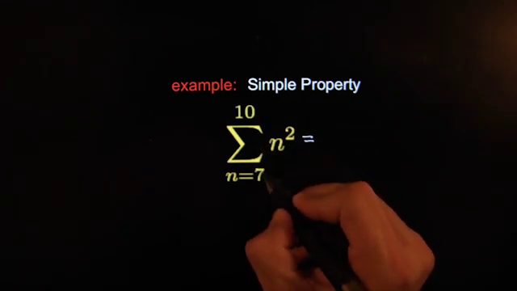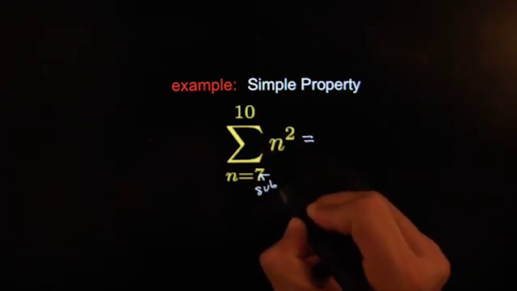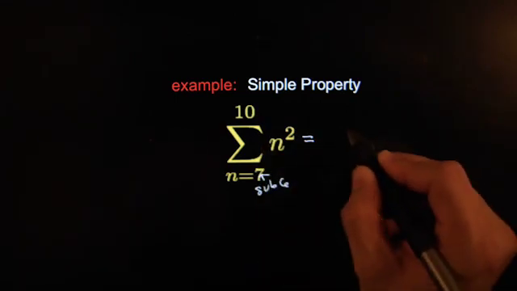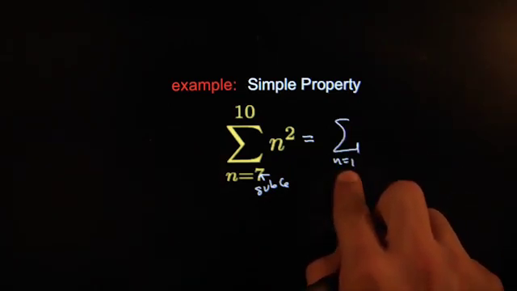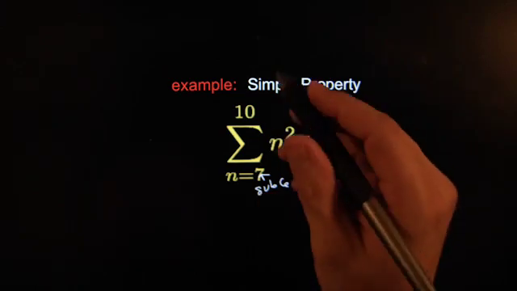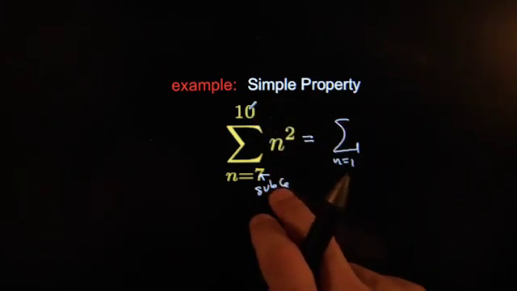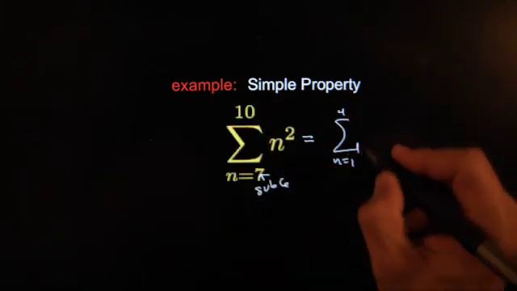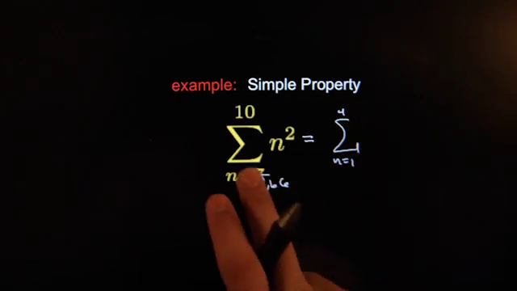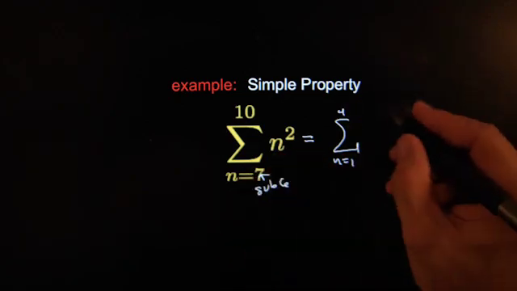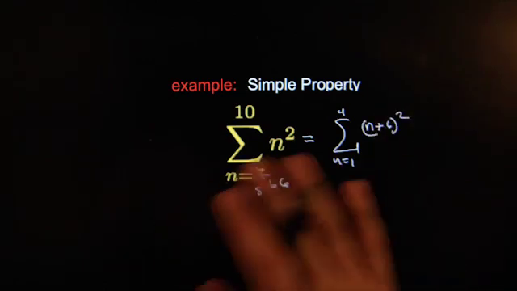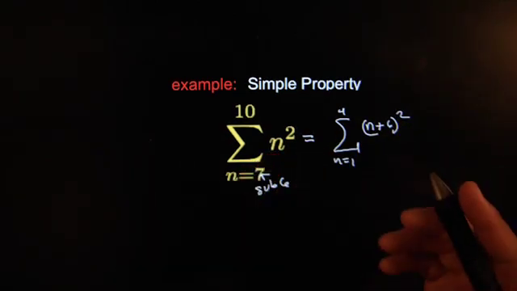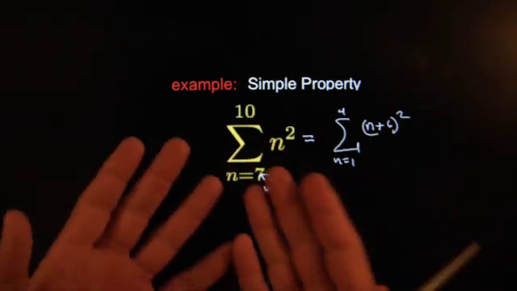I could subtract 6. If I subtract 6, what would happen? Well, I would start off at 1, and I want to start off at 1. Well, that's easy. Just subtract 6 from there and 6 from there. That would go from 1 to 4. But whatever you subtracted here, you have to make it up over there. So I would have to add it here, n plus 6 squared. So short, so simple, so beautiful. Yeah, this is another way to shift the index.